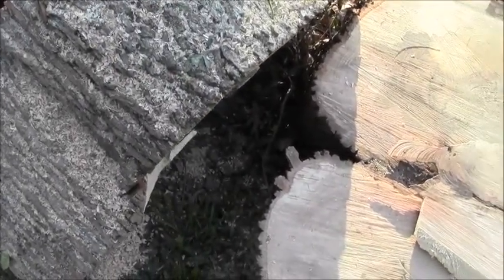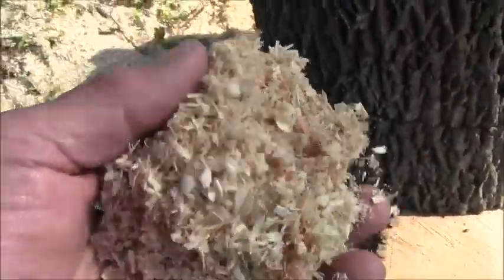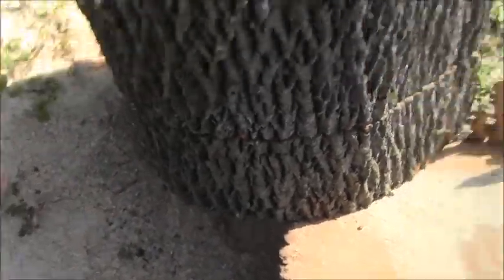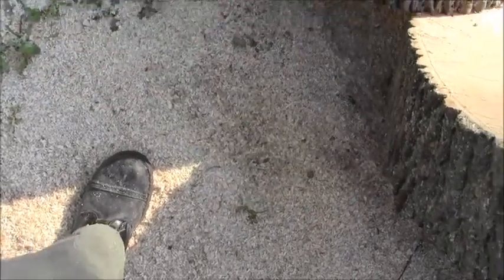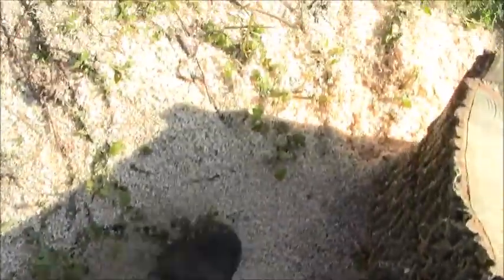In the next part of this video I'll be talking about keeping your chain sharp. If you're cutting wood you want to be making chips — if it's not throwing chips, stop. In a video it might look like dust, but I'm looking down and seeing the chips. If I'm not throwing chips I stop because I've touched something and dulled the chain.